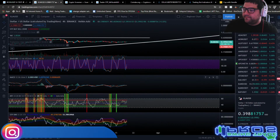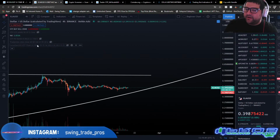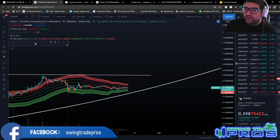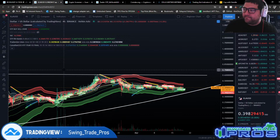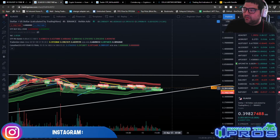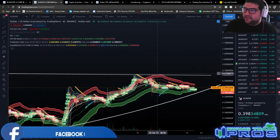Stochastics are up, sitting towards the middle of the range here on the S&P DMI. Like I said, we could just consolidate here for some time. You can see we're going into a squeeze on the bands, a squeeze on the Bollinger Bands as well, and we're starting to throw these longs on the SAR indicator. So we could consolidate here for some time, maybe a couple more days, before we see a move to the top of the range, up to 59 cents.